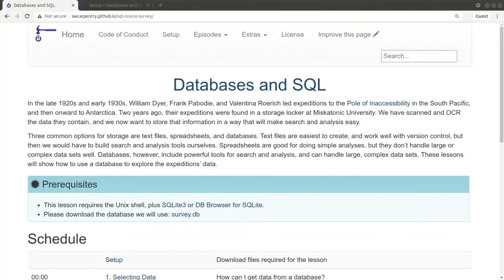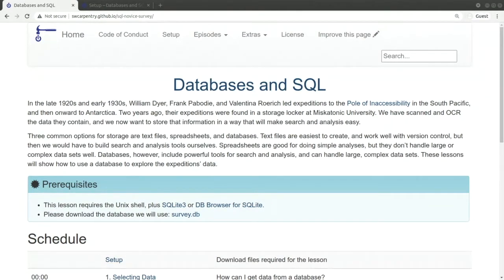Today we will see how to work with a proper database using SQL, because it's quite handy when we have a large database. It's more efficient than using, for instance, a spreadsheet.